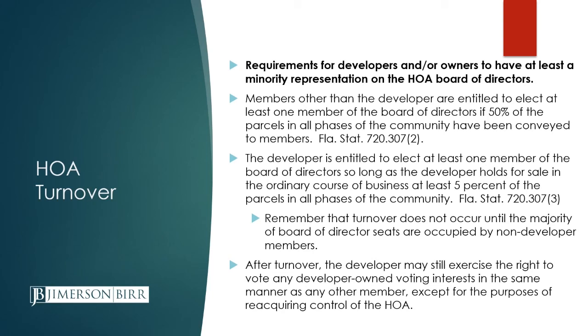One of the things a lot of people don't realize is after turnover, the developer may still exercise the right to vote any developer-owned voting interest in the same manner as any other member, except for the purposes of reacquiring control of the HOA. So, think of it from this perspective, especially if you've got a failed community, or a situation where turnover had occurred where the developer still owns a large number of either units, unbuilt or otherwise, in a condominium, or parcels, unbuilt or otherwise, in a community. The developer can vote just like they would on anything that requires a membership vote. They just don't have the right to acquire control of the HOA. So if they've got enough votes, they could potentially do a lot of different things, including amend the declarations and the governing documents.